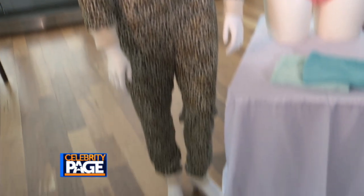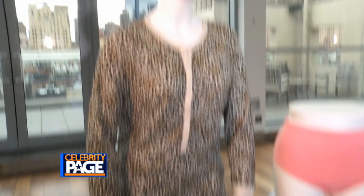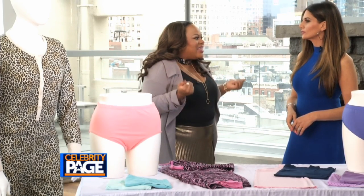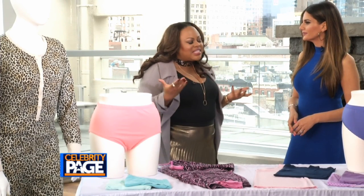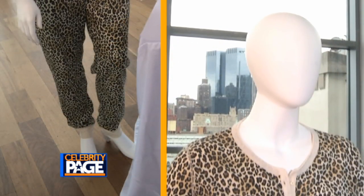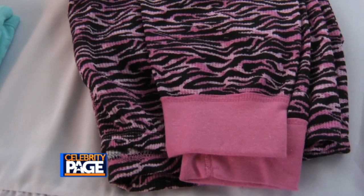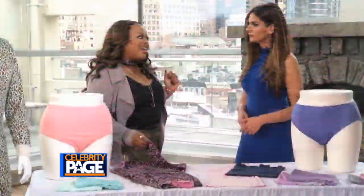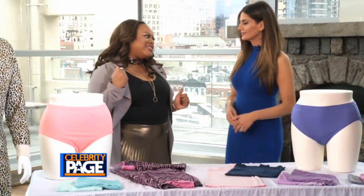And speaking of comfy, I've been eyeing this the entire time! Yes, they added thermals which is fantastic — it's a great thing when you want to feel warm and cozy this winter. They have it in a great onesie, which is fantastic, but they also have separates with the thermals. And as you can see, they're still adding that great color in there, along with some patterns and prints.